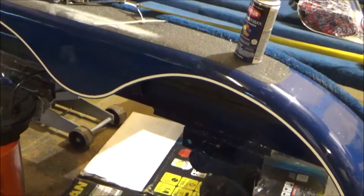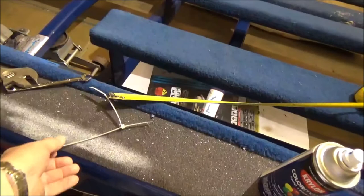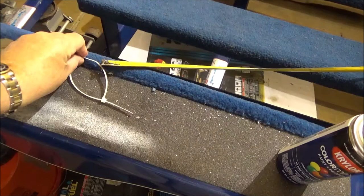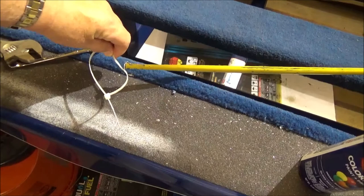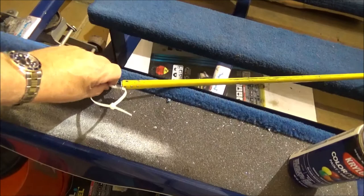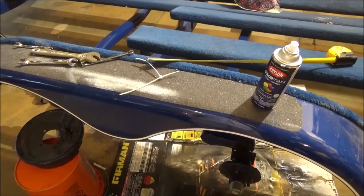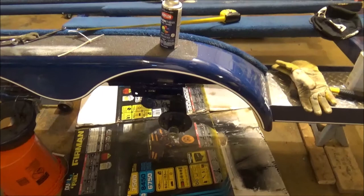So I did this little trick as a verification, and I recommend it. What I did was put a zip tie through the end of the tape measure, and then I slid this underneath. If you saw, I've got an upside down ball there, so I was able to slide that over the thin part just above the upside down ball, and that didn't give at all. So I really felt good that after doing that, the rear axle was exactly where it needed to be, and after doing it 3 or 4 times on the front axle, we had it done. So that's all set, the rear one's all painted, and we'll do more today and we should wrap this up today.